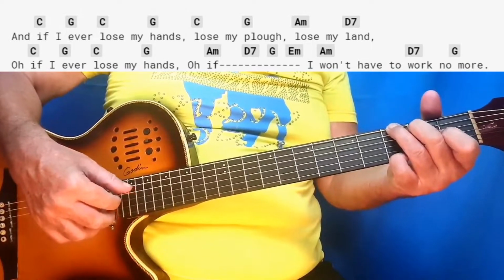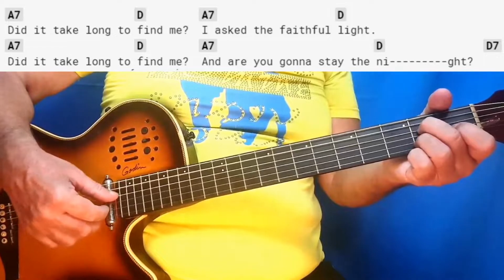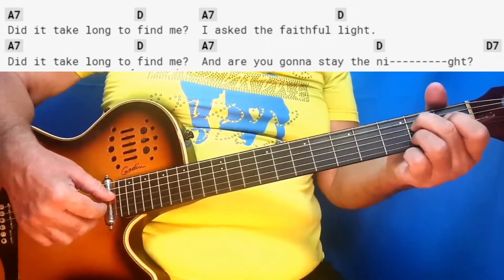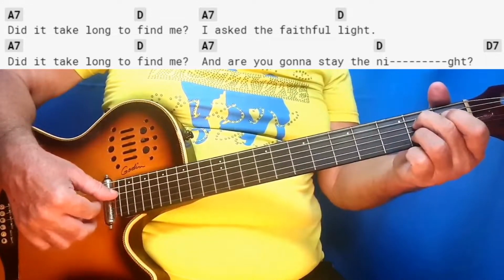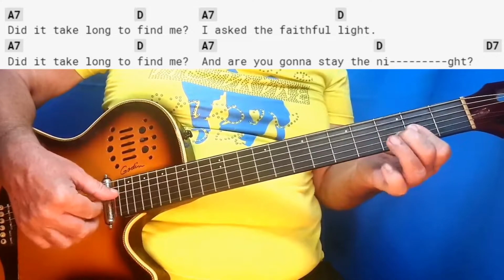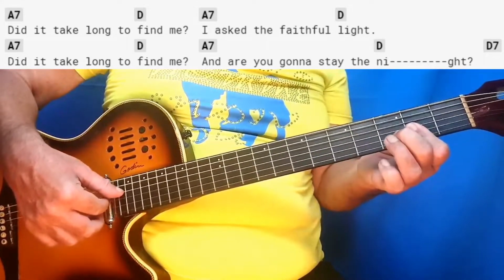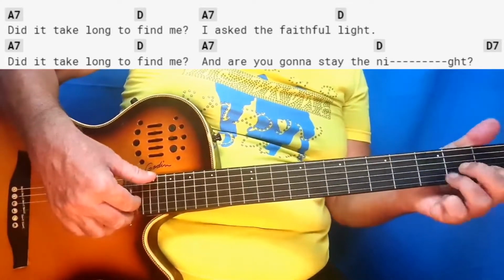And then we go over to the bridge with the A7. A7 and D, A7 and D, A7 and D, A7 and D, D7. And back to G.